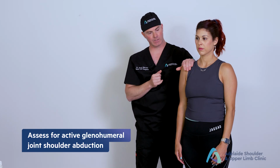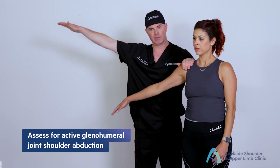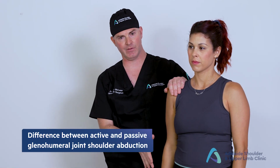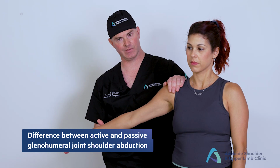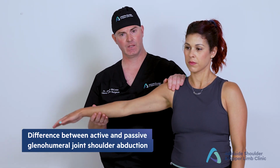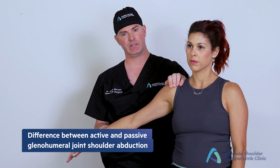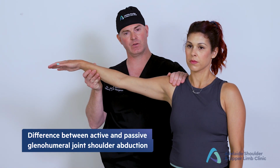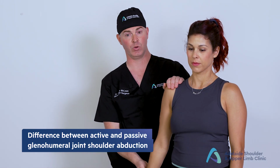So I'll ask Danny once again with my hand stabilising the scapula to actively move her arm out to the side. And she should be able to get that to 90 degrees. If, for example, she could only get it halfway, so just give us that example, then I'll passively see if I could increase that. If I cannot passively increase that any further, then the active and passive movement equal one another. If I can passively increase her movement to 90, then that difference is once again important and recorded.